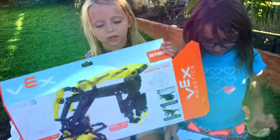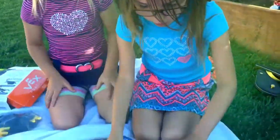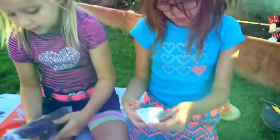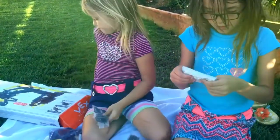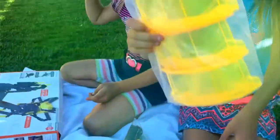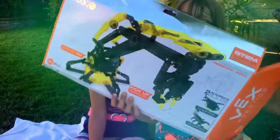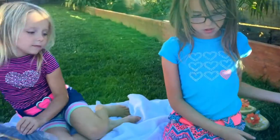This is what it looks like on the box, and this is the little pamphlet book that says how many things are in it and how to build it. It comes with all these cards, there are little green thingies — I mean orange things — little book thingies, little black things, yellow things, a lot of really cool things. And there's no age limit on it — I'm going to check and I don't think there is — so let's start building.